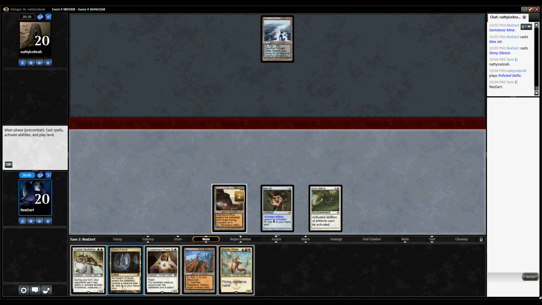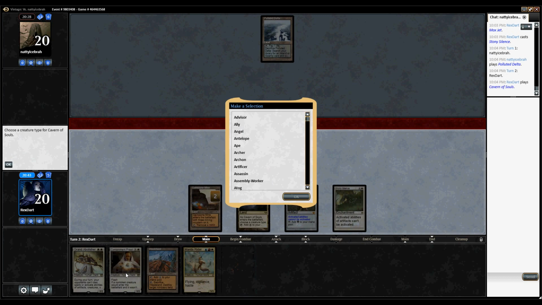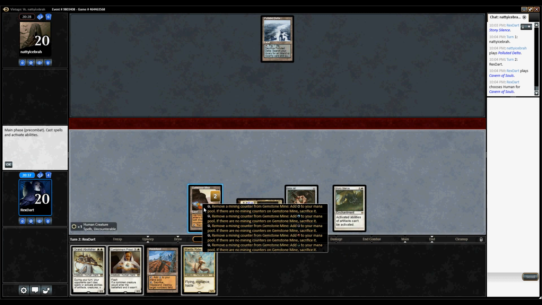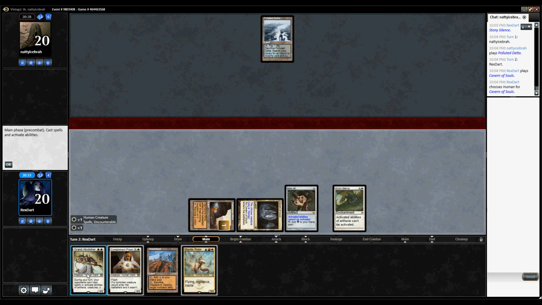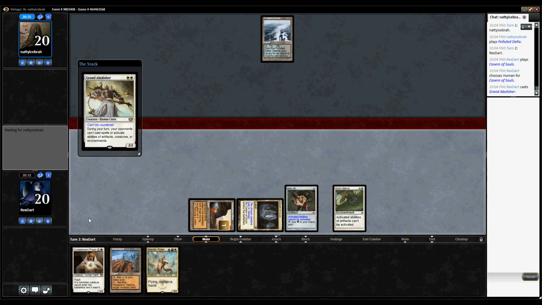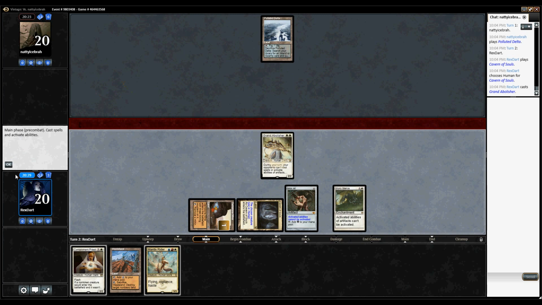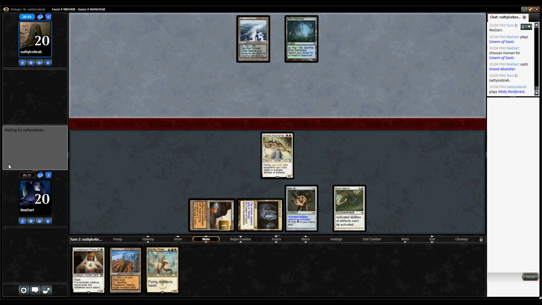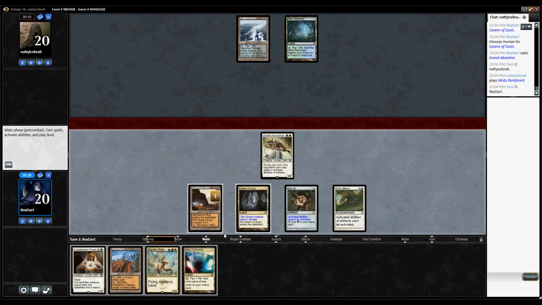Alright, so I think I'll play the Cavern here. Naming Human. And we will play the Abolisher. Alright, so he's going to hold both of those open. Here, I'll be playing the Wasteland. Well, now I suppose I don't have to here necessarily. He will have probably a Gush next turn.